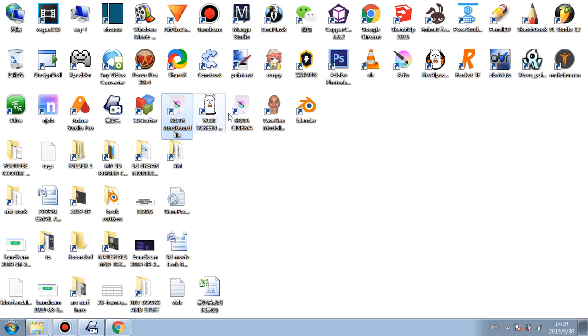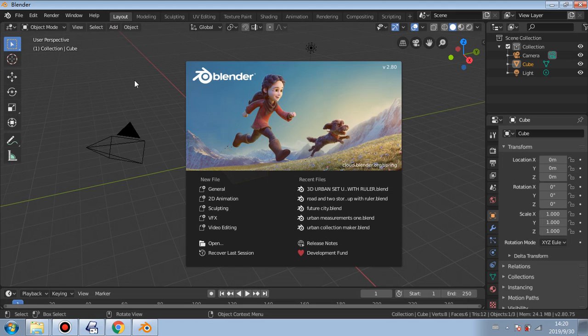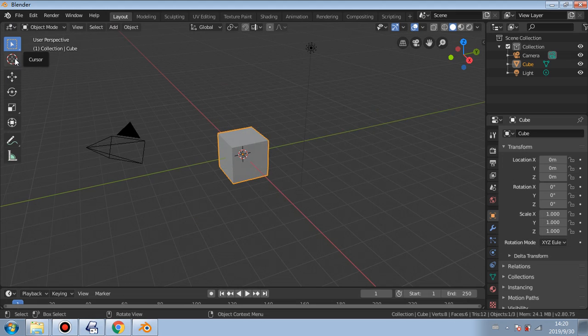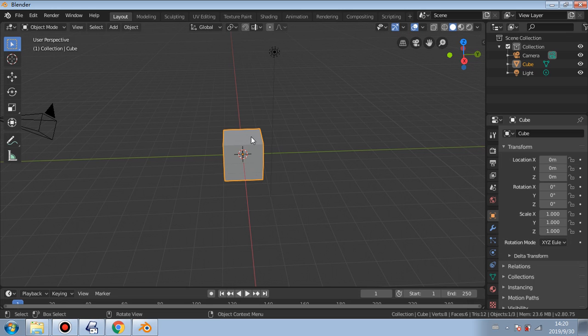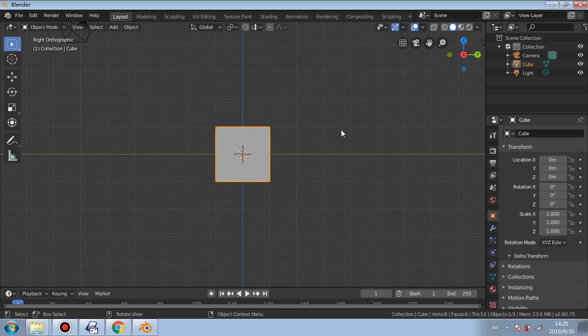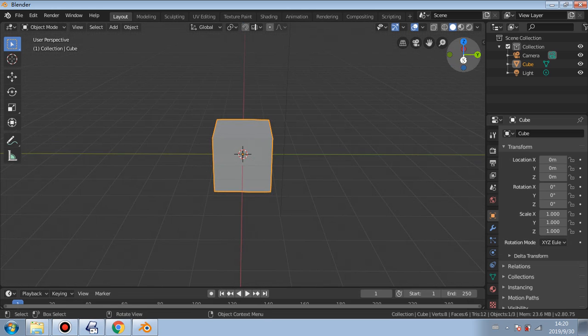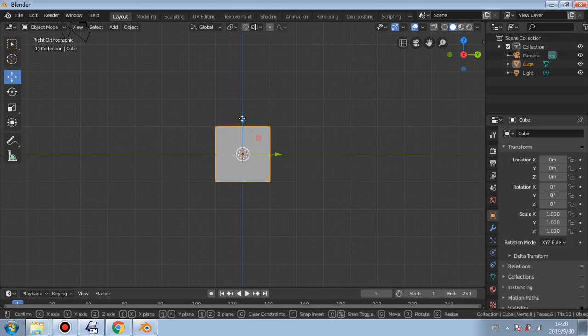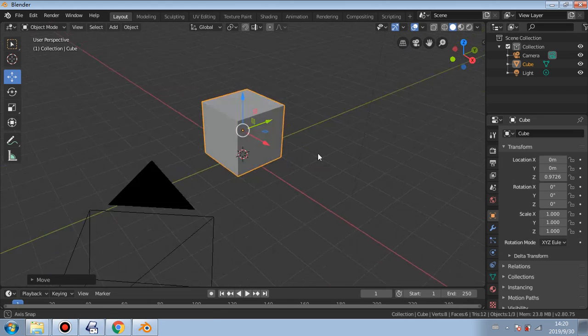Let's open up Blender 2.8 and we're going to make a billboard. So let's make that billboard. As I say, you don't always have to move the point of origin, but I'll show you the difference, what it does do. If I quickly go to another angle, like a side angle, using the widgets up here, which I also cover in that video, I'm just going to move this cube up so it's on the ground level.